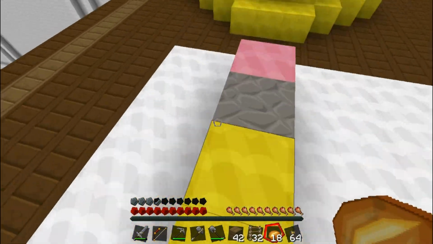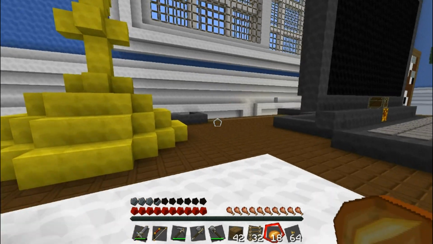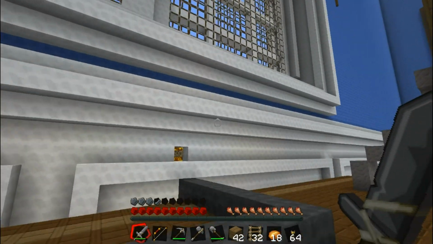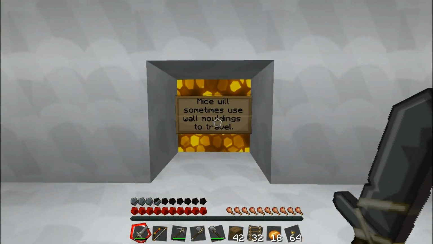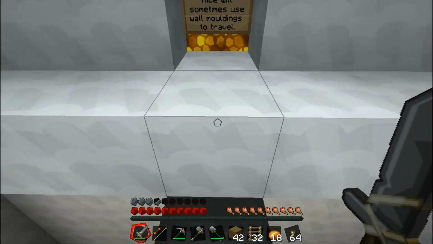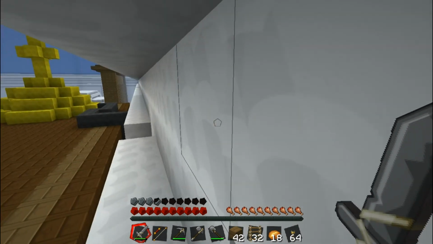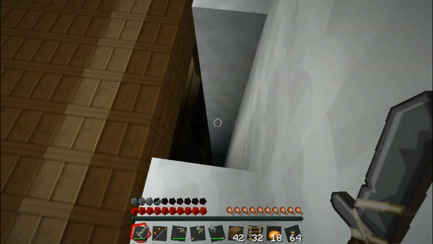Oh, massive pencil! Oh. And a notepad. What else we got? Oh, there's a light here. Mice will sometimes use wool mouldings to travel. What's a wool moulding? Oh my god, that looks like an impossible jump.